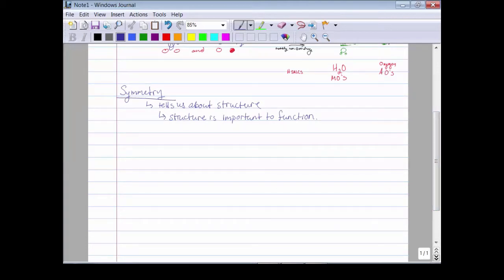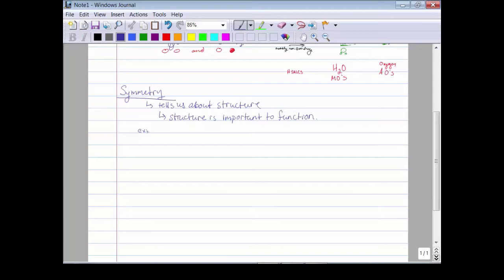We care about symmetry in general because it tells us about structure, and structure tells us about the function of the molecule. I'm going to give you some random non-chemistry examples. My coffee cup, for example. You see this every day when you come to class. This coffee cup has a structure, and it's well designed for its function. It's cylindrical, it has a bottom, an open top, and a handle, and it holds liquids, and I can drink out of it. So its structure is important for its function.